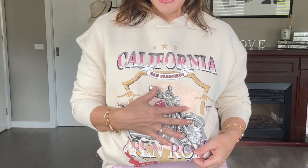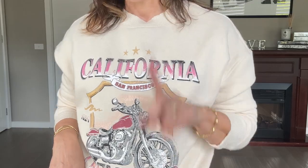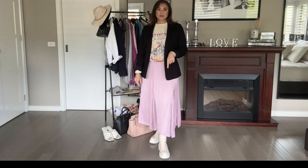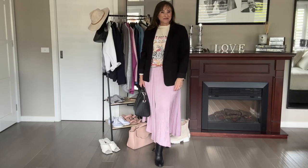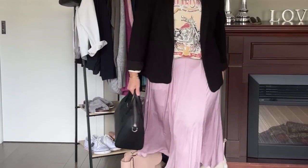When coordinating different looks, try pulling out an additional color from the top you're wearing — in this case black or gray — and incorporate a blazer and dark-toned accessories. I think that's cute, but these boots are a little too pale, so let's anchor the outfit with some darker shoes and a black handbag. I don't love this look — the jacket might be a little too dark for the skirt — but it's still a viable combination, just a little more edgy.